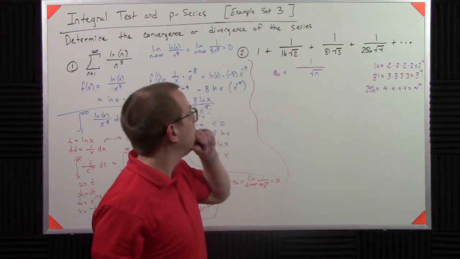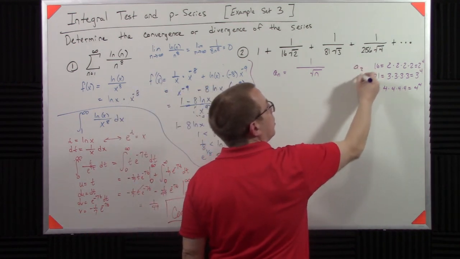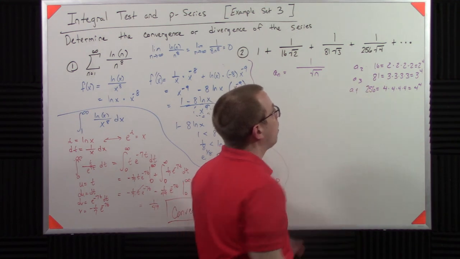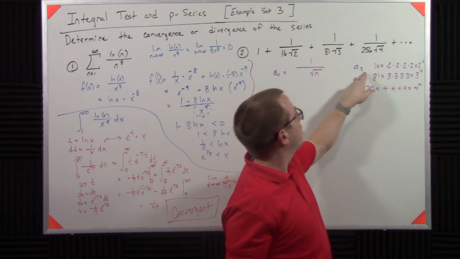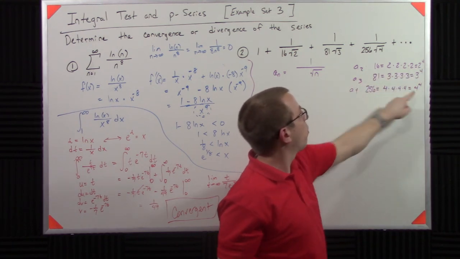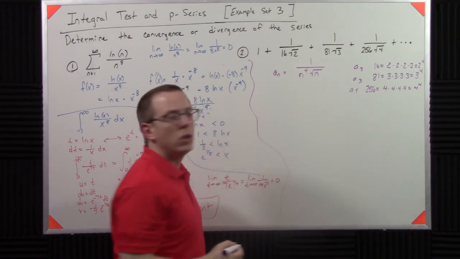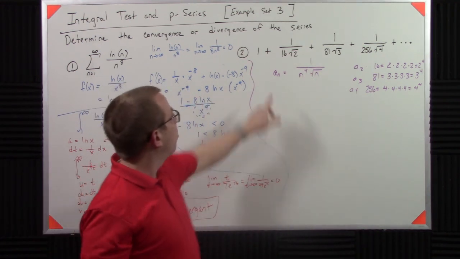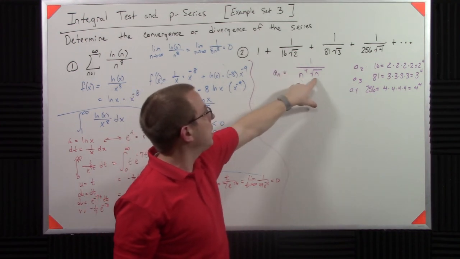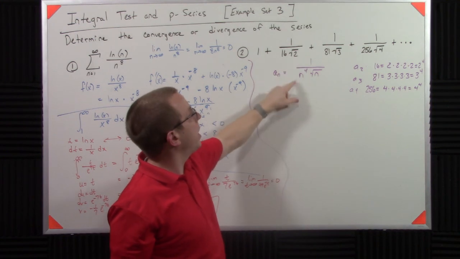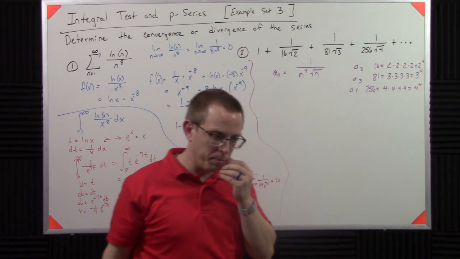So it looks like what I've got, and this was a2, a3, a4. So this matches. So I have 2, 2 to the 4th, 3, 3 to the 4th, 4, 4 to the 4th. So what if it was n to the 4th? What do you think? You think that'll work? Well, when n is 1, that's 1 over 1, okay. When n is 2, 1 over 16, square root of 2. 3, 1 over 81, square root of 3. Okay, I feel pretty good about this pattern.